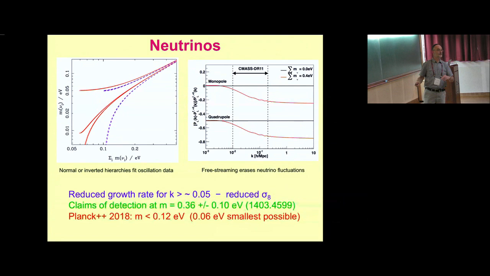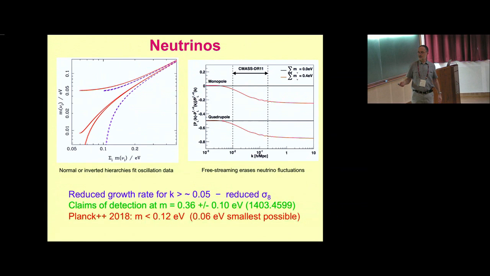And the current limits from Planck are getting pretty close to that. They quote an upper limit of 0.12 electron volts. So you can see it's not going to take much in the way of additional data. I should say this doesn't come directly from the CMB, as I emphasized. You need a direct measurement of the local sigma 8, so either from gravitational lensing or from redshift space distortions. But you combine that with the microwave background to pull in degeneracies with other parameters. So that's the meaning of the plus here, the CMB plus external data.